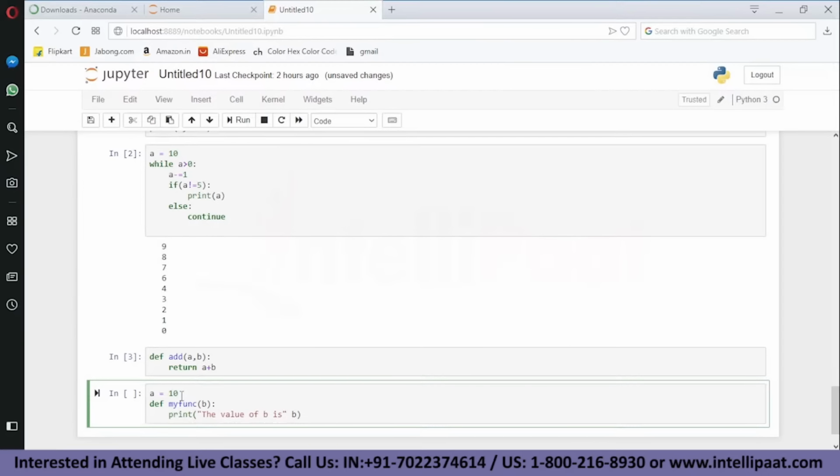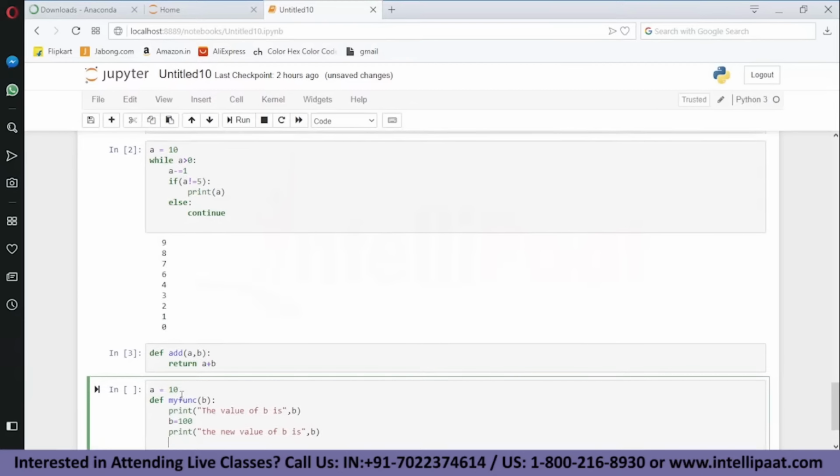You have to concatenate. Fine. And next we'll update the value of b to be 100 and again print the new value of b is b. Fine. So this is my function.